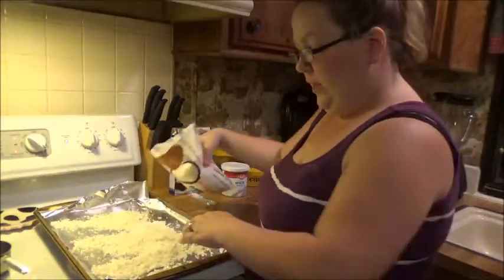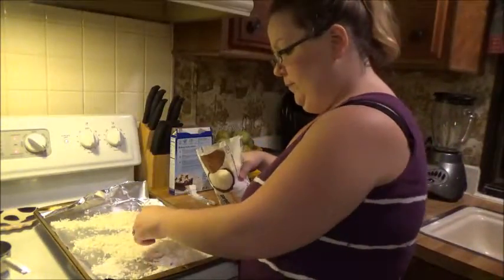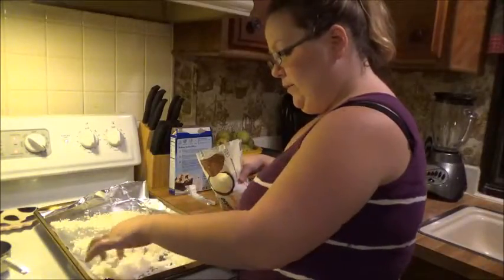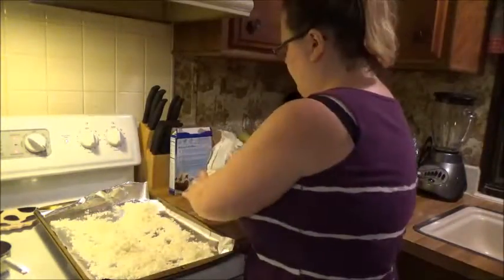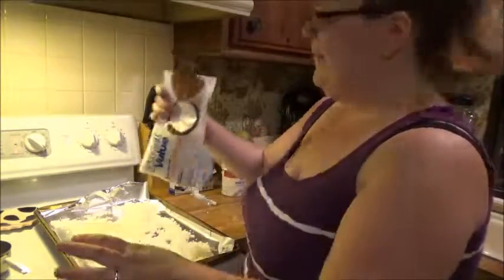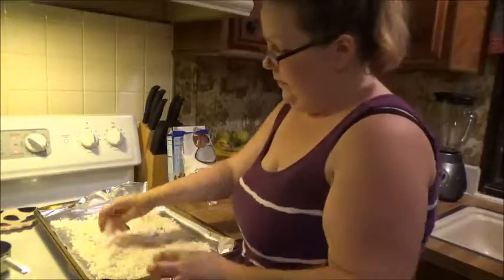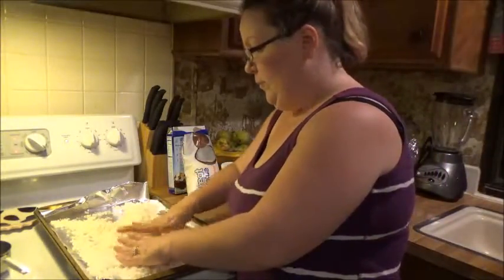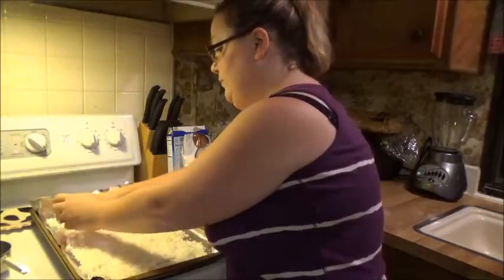Depends on how much you like. Just want to get a thin layer all over. So that's probably about half a bag, maybe a little bit less. And you just want to move it around so it looks even.